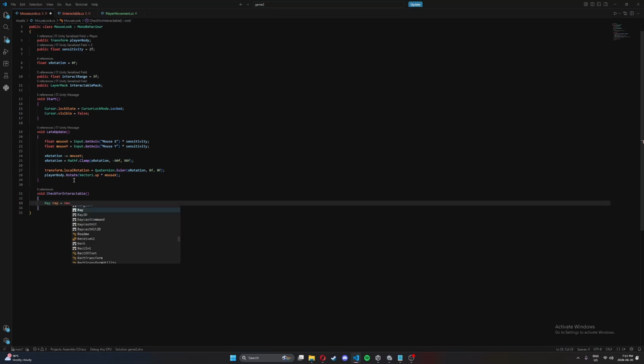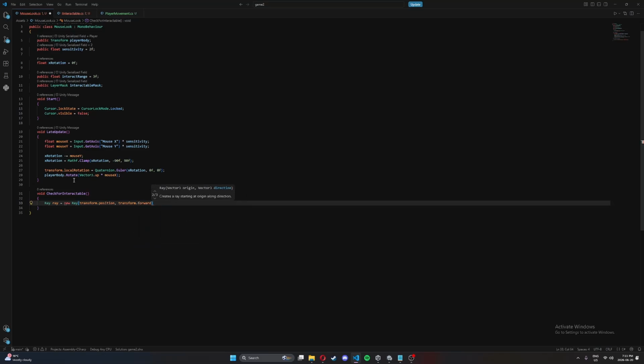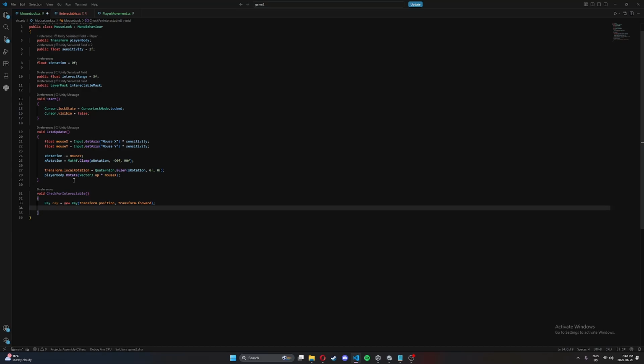We're building it from the ray class, and it's a new object. We're going to get the position of the player. It's going to be going forward, and can't forget this semicolon here.